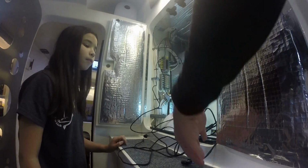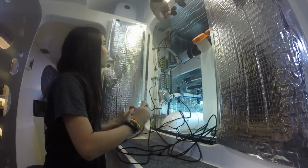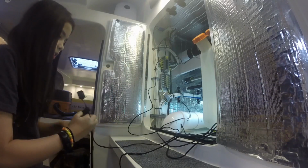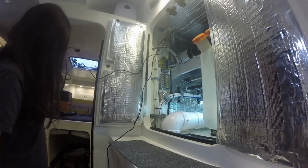Okay, what I want you to do, this plug and this plug, see these two? I'm going to go up top. See that hole right there? Feed them up one at a time to me, and then control the lines as they come through. I don't want the wires twisted, okay? Okay, go ahead and feed me the first one.